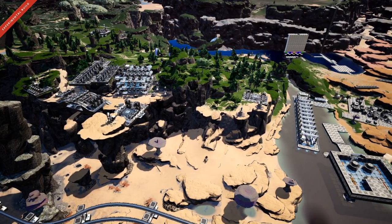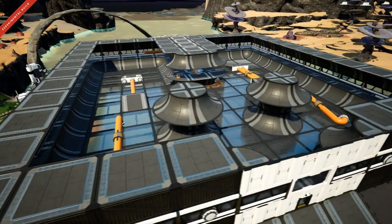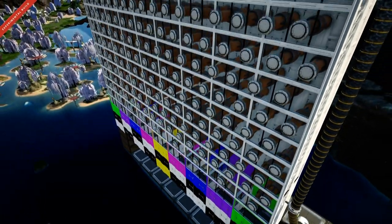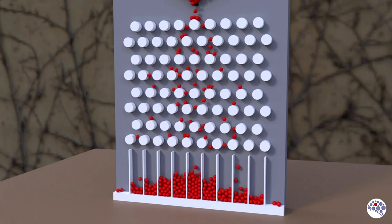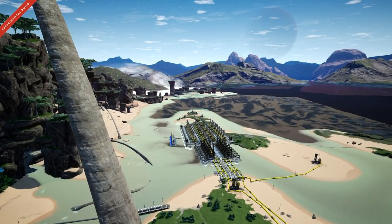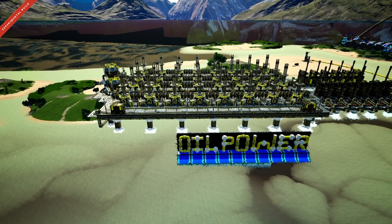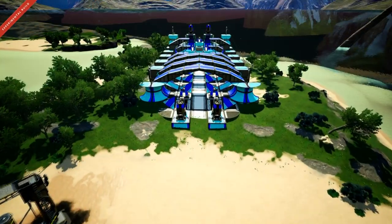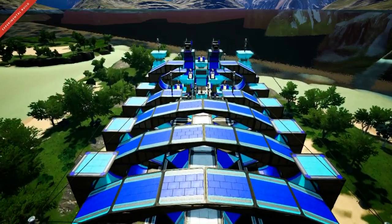Moving across the world, I found what I'm guessing was his starter base, which comes complete with a skate park. Other activities include this giant Galton board — I'm sure people are going to tell me it's called something else, but I googled it and this is a Galton board. I almost thought I'd seen everything in this world, until I discovered another mini base down here with — you guessed it — more fuel generators. Man, this guy loves power. I'm not sure what this blue building is meant to be, but I'm pretty sure it's a shrine to the awesome shop.